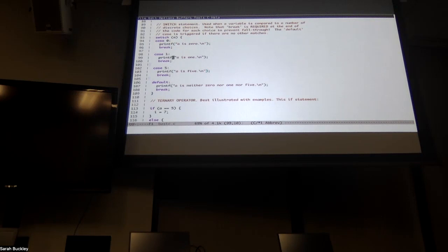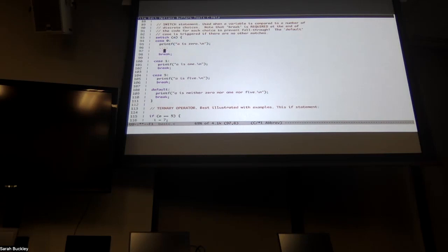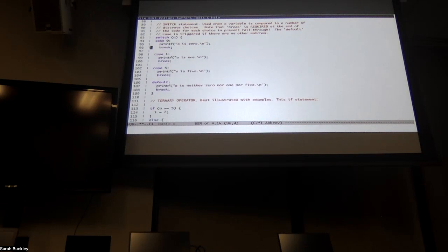Now here's the thing that you may not be used to. The breaks are required. First of all, you don't see any braces inside of here. So I can have as many statements as I want in one of the cases with no braces. They're all inside that individual case statement. If I leave the break out and the value is 0, if the break is missing, you cascade through until you find a break all the way down, ignoring the cases. So if the value is 0, I'm going to see in my modified version, A is 0, and I'm going to see A is 1. I'll see both of those messages come out. So the break is what makes it stop.